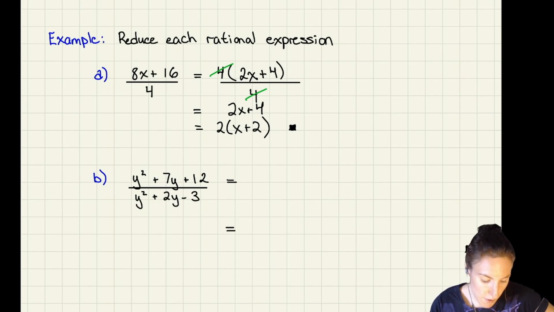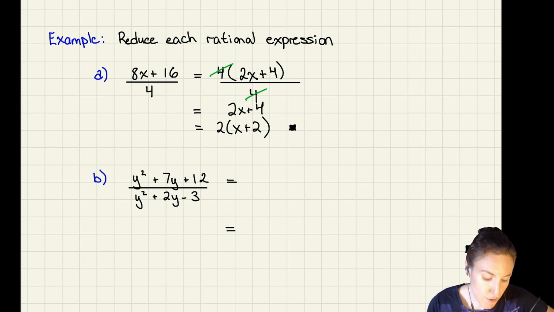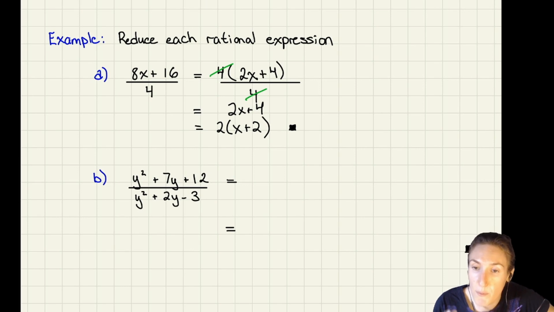Now what about this one here? Our variable this time is a y, and now we have quadratic equations on the top and bottom. So to simplify this, it's going to be easiest to factor them. If you have a hard time doing this, you can use the quadratic equation. But when you're factoring, remember that you get this number by the multiplication aspect of FOIL, and you get this number by the addition aspect. So you want to look at the last number, your constant, and see what factors give you 12. So 12 and 1, for example, 6 and 2, 4 and 3, but whatever numbers you pick, if you add or subtract them, they have to give you this middle constant here.